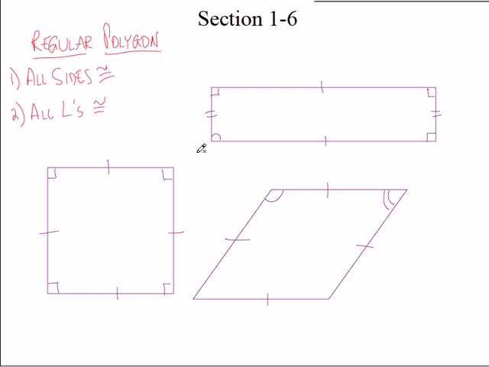Would you agree? If you want to, I wouldn't suggest this, especially going at any kind of speed, but if you go up to the stop sign, pull out your protractor, stick it on one of the angles, and do that to every angle, I wouldn't do this. You might get beat up if somebody sees you do this. But if you try it, you'll find out that all the angles are equal to each other. If you take your ruler out and measure all the sides of a stop sign, you'll find out all the sides are equal to each other. So what is it then? It's a regular octagon. All right, enough of that.